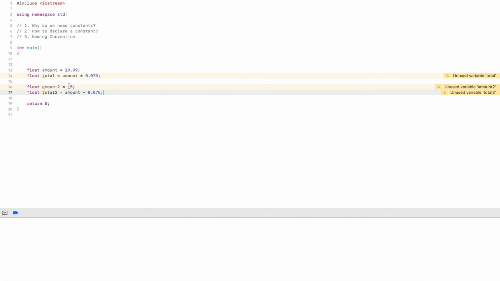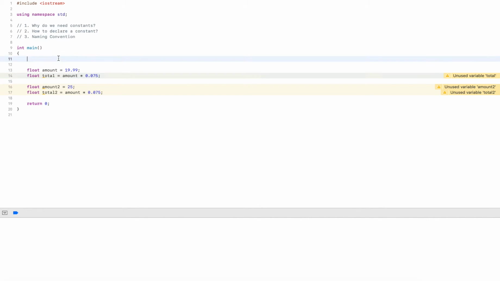And you can imagine there are a lot of calculations that rely on the tax rate here. And the tax rate I have hard coded with a literal. So in this case, I have 2 statements that rely on the tax rate, but I may have 100 statements or 50 statements, 20 statements, a lot of statements. So if I ever want to change my program in the future and this tax rate changes, I would have to go search through it or search replace and change all of them. So this is not ideal.